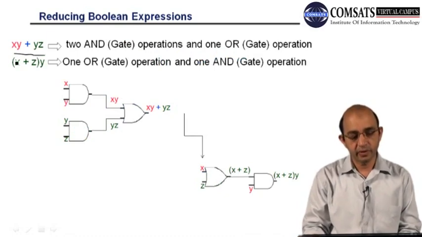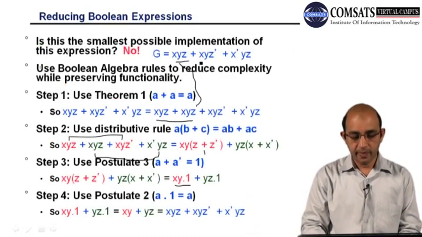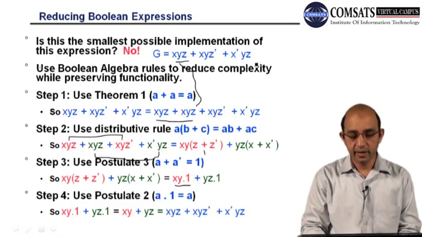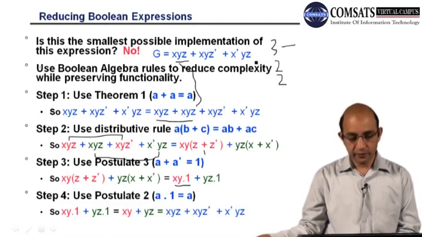this after the simplification. So if you compute or calculate the number of gates, if you look at the previous slide, we have one AND, two AND operation, and then this is the third AND, right? And then we have three AND operations, and we have two OR operations, and then we have two complements. So we have to use 7 gates if we straight away draw the circuitry from this expression.